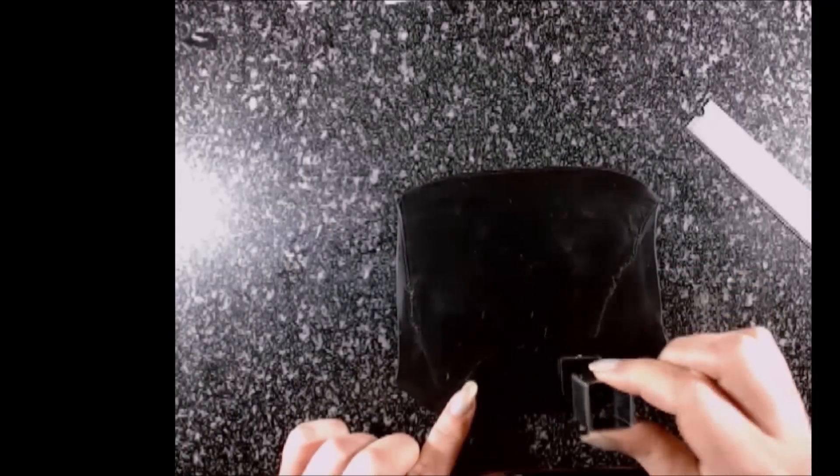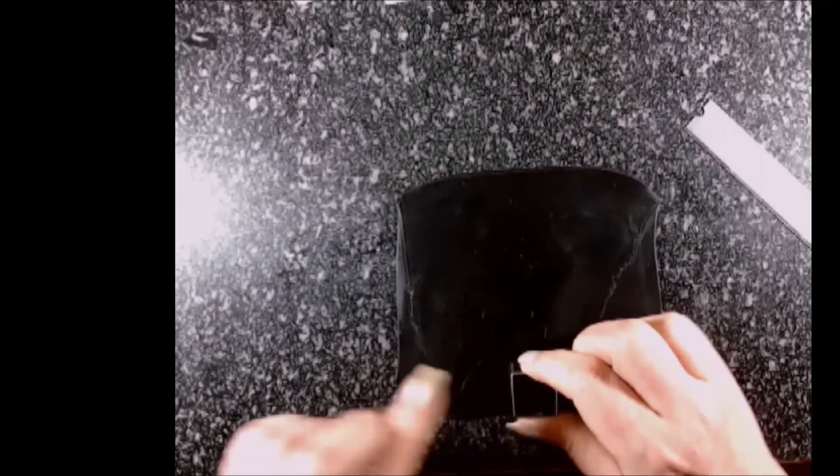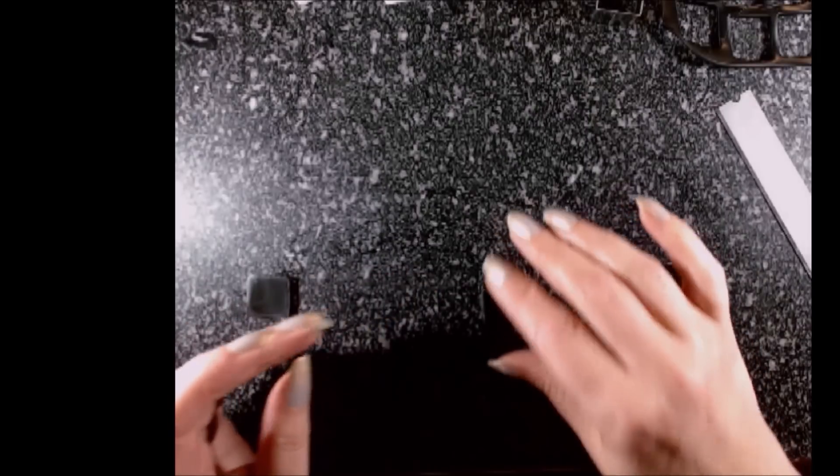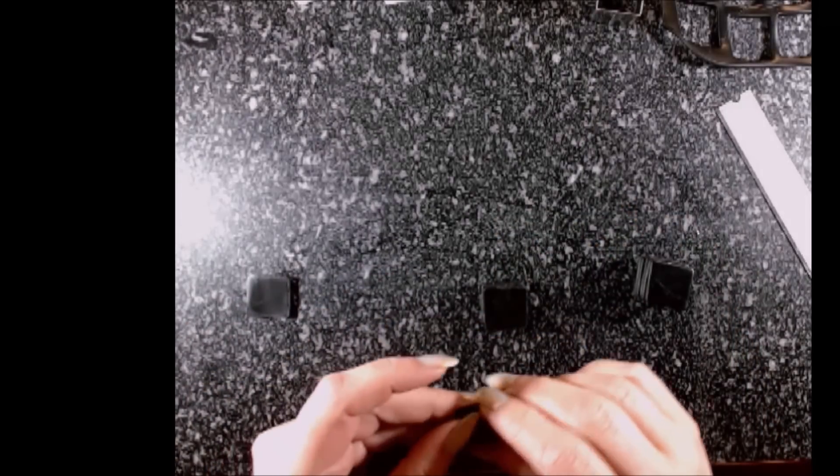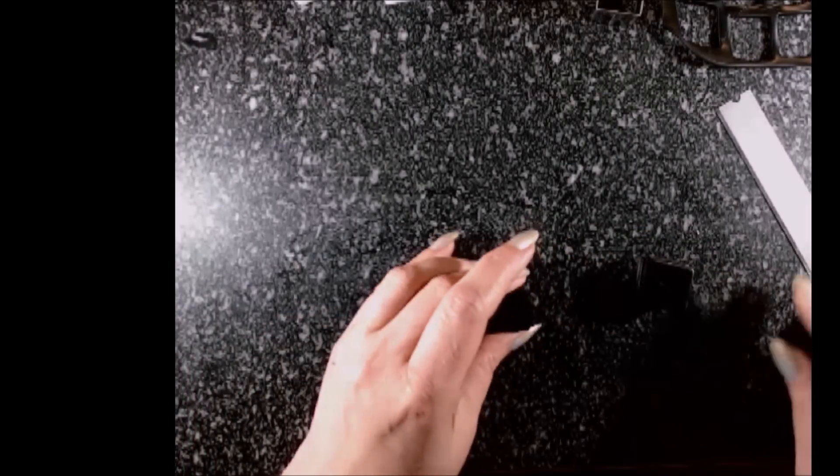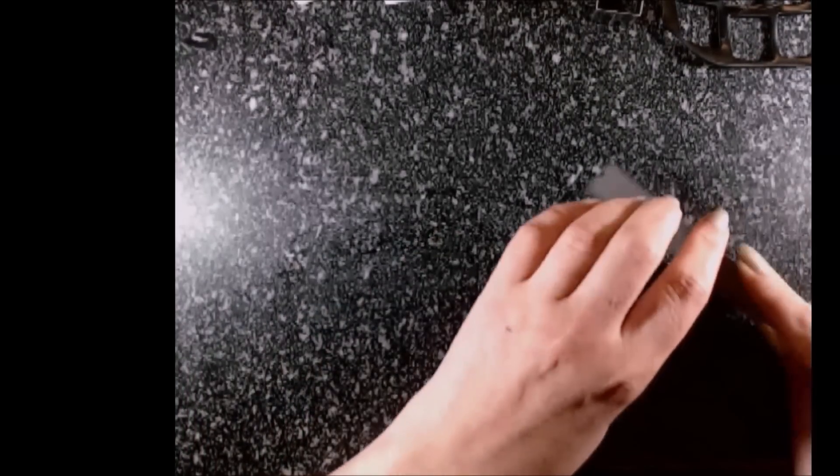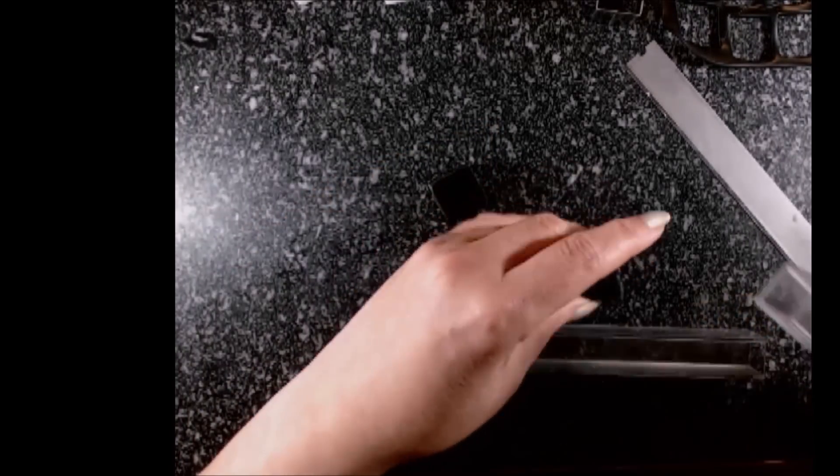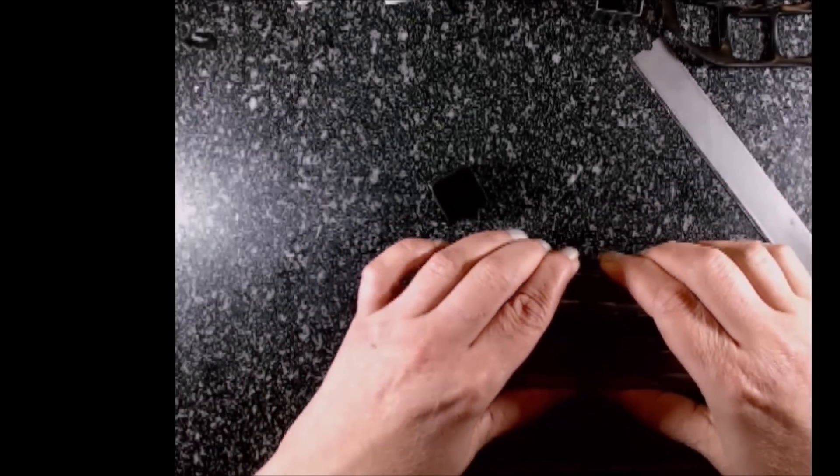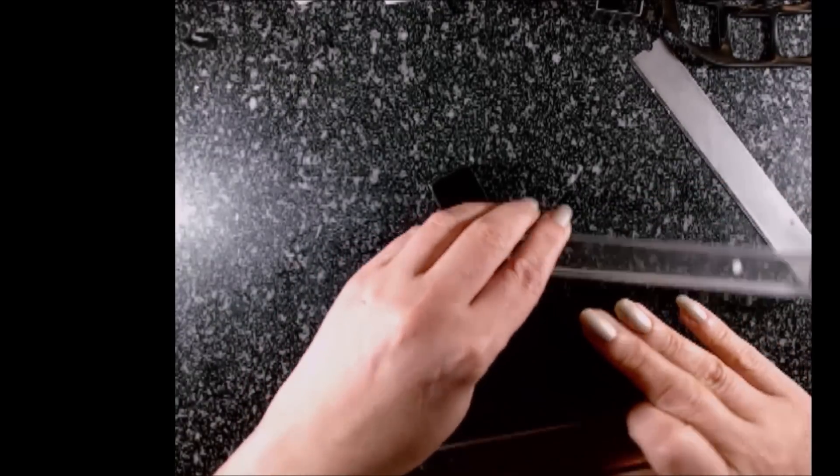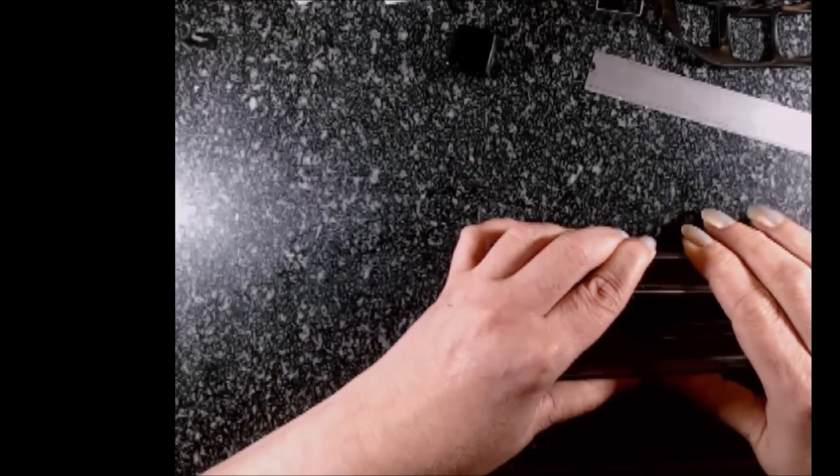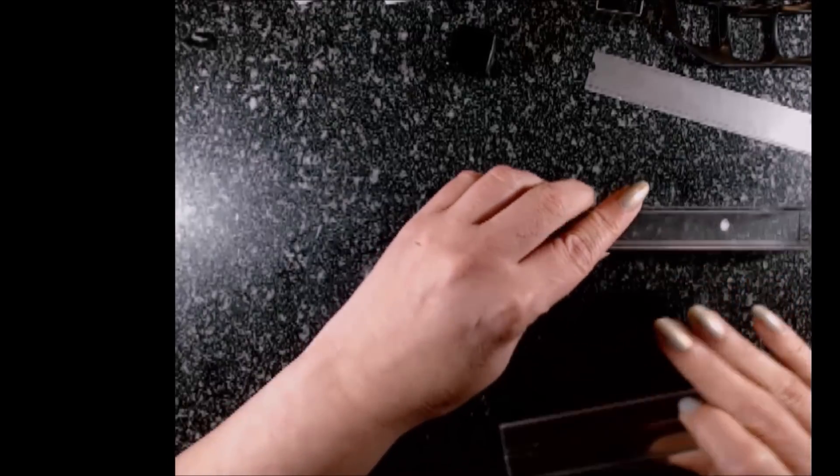As you can see, I'm using the smallest square cutter and the clay is on the thickest setting. I'm just cutting squares and there are six stacked one on top of the other to form the cubes. Afterwards I'm using the square cutters to make sure that they are nice and actually perfectly cubes.